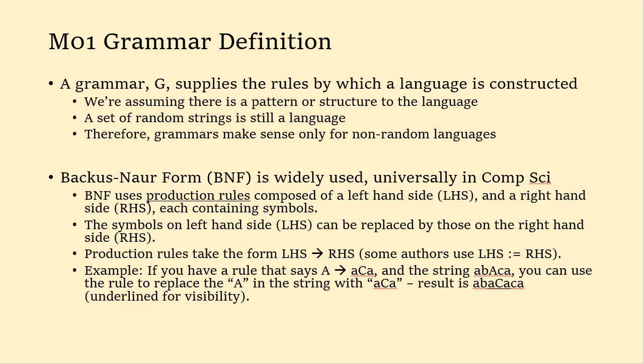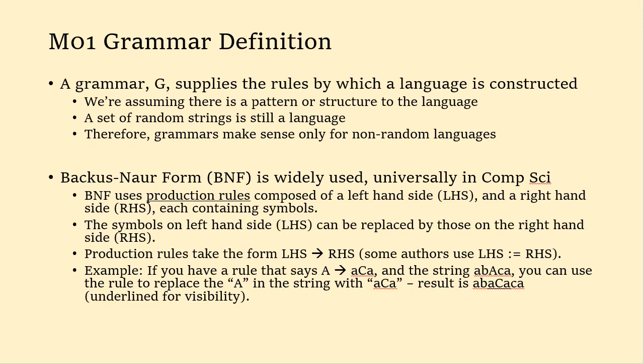What's a grammar? Well, you know this again. You can borrow from your history in school, right? We all studied grammar somewhere. The grammar, which by the way we'll call capital G, that's pretty universal, supplies the rules by which the language is constructed. So the language is a set of strings, but if that set of strings has certain patterns in it that you want to bring out, then you can construct a grammar to describe the pattern.